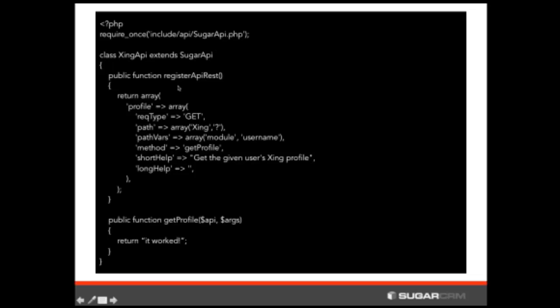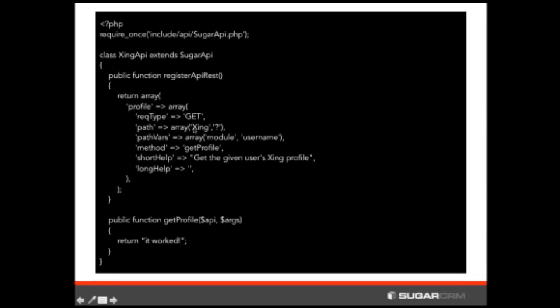The first function here is registerApiRest, a function that returns metadata laying out what your API call should look like. We have a definition for it. What type of request are we doing: get, post, delete, put?